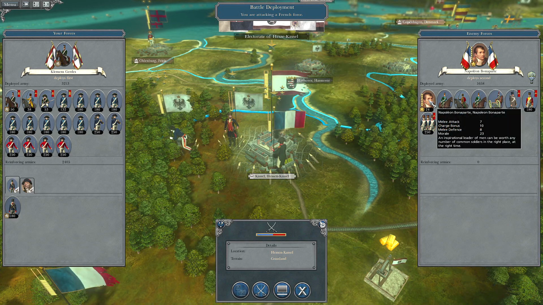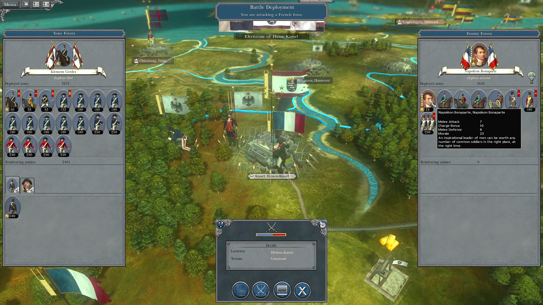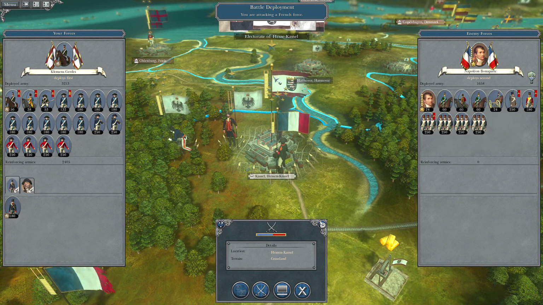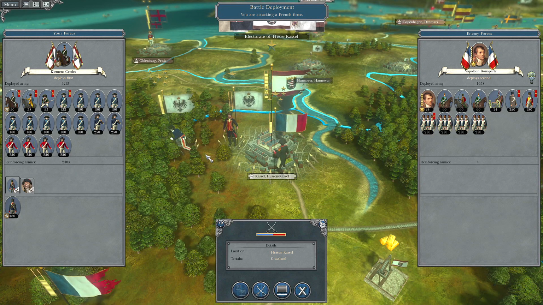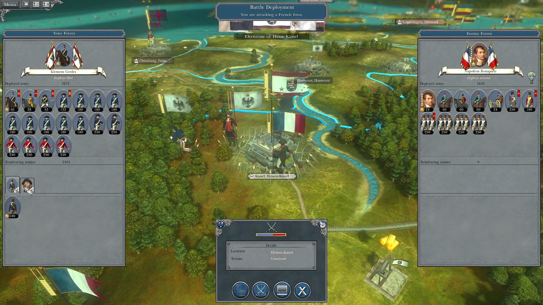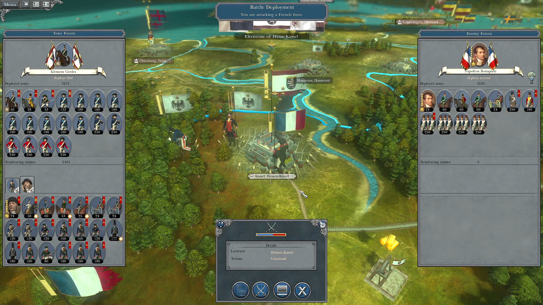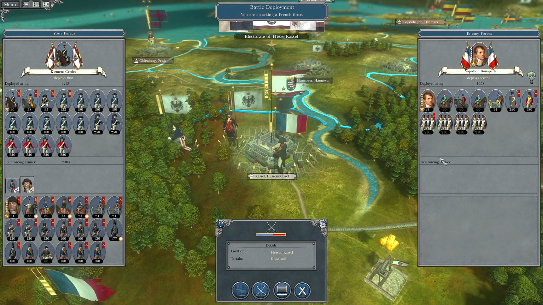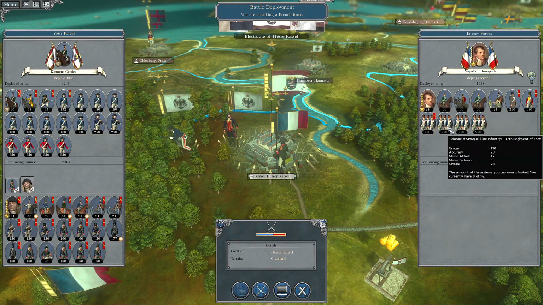We are playing as Prussia, and at the moment, a French force led by Napoleon himself is attacking our vassal state of Hesse Castle. We are going to join them in their defense, and hopefully we can fight back this thankfully small army.